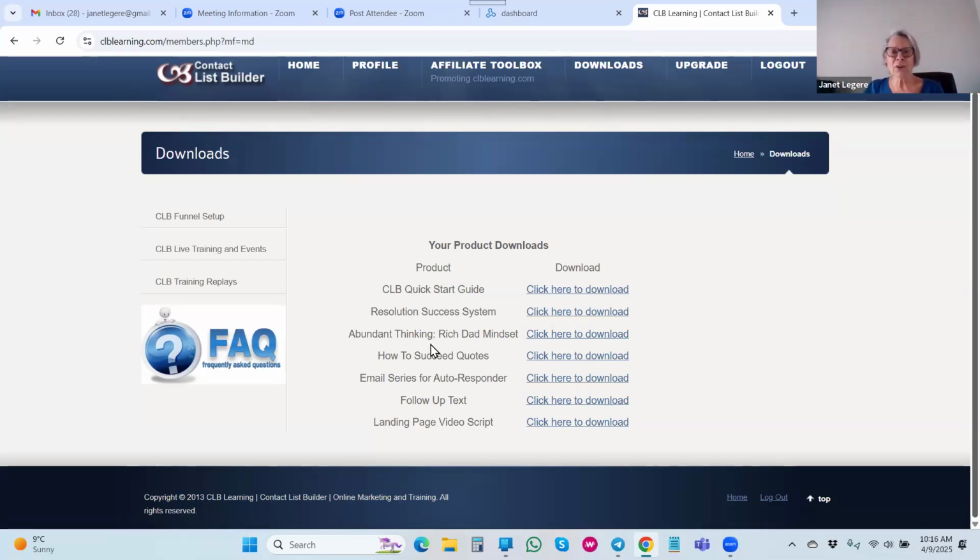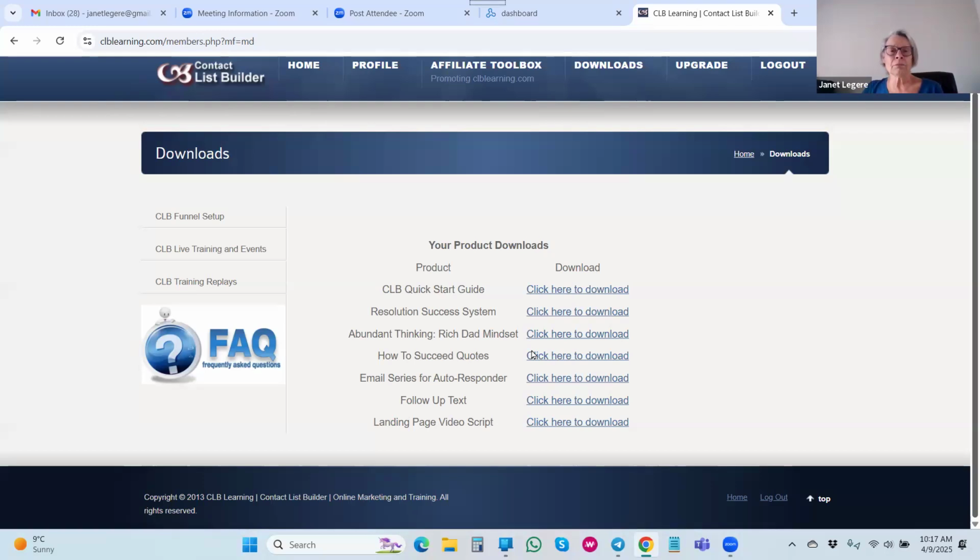All right. But down here, we also have follow-up text. So when you get new members into CLB, we have follow-up emails that you can send, a follow-up text message if you have their phone number, because as you saw, new members in CLB do tend to leave their phone number. We have an email series for the autoresponder. So if you are a free member, you can set up email series. Well, actually, you can only set up the follow-up message. You can send a broadcast, but you're limited as a free member to lead sleep. But we do give you the autoresponder emails in case you're using a different system altogether.